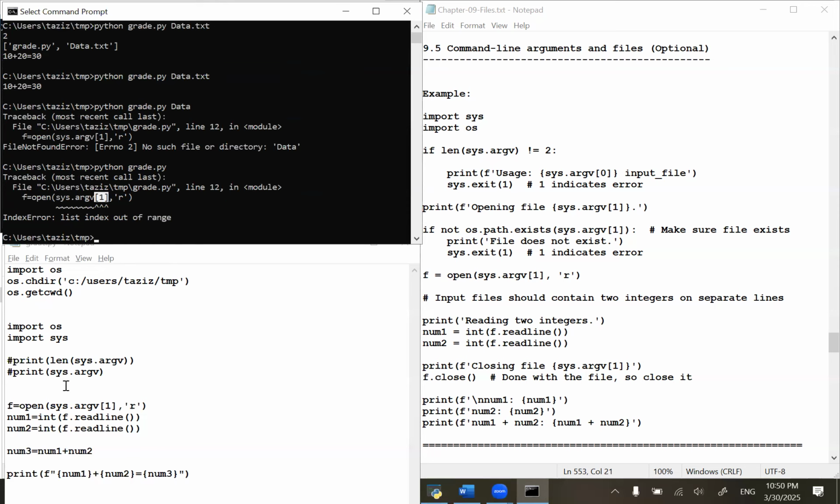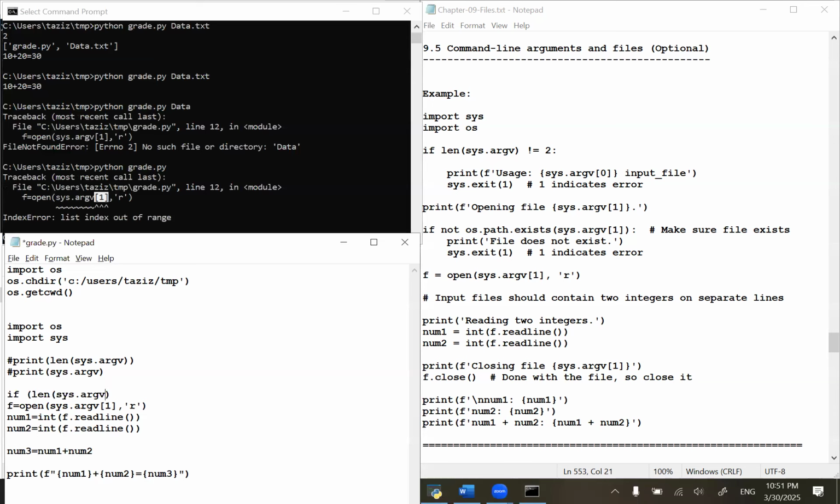So I'll say, if the length of sys.argv is not equal to 2, then I should display some message and exit from here.